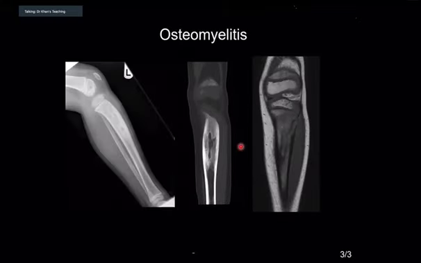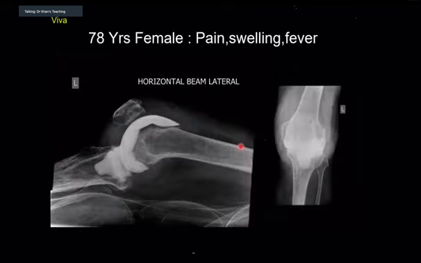Okay, rapid reporting case. I'm using the term rapid reporting just so I'm giving you no description. Tell me, is this normal or abnormal? Just concentrate here. Abnormal. Abnormal. There's a prosthesis and lots of soft tissue swelling. Okay.